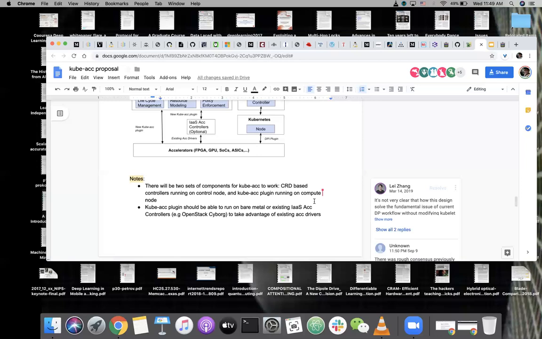We have the NUMA policy now, right, for the scheduling. But if there is new stuff, for example, many of the ASIC chips might have new areas of policy needed, then we can add more. The principle is to try not to reinvent the wheel.